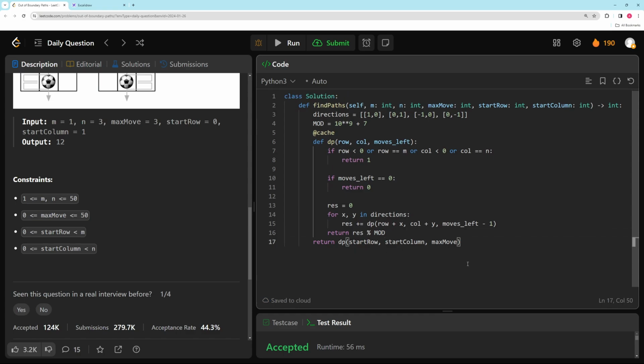So let's go through the time and space here. Essentially, the way to calculate time and space for DP is how many states can you get to, realistically. In this situation, you can't always get to all of these states, but worst case scenario you can, right? Let's say your moves left is 50.